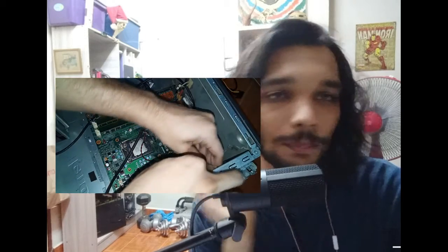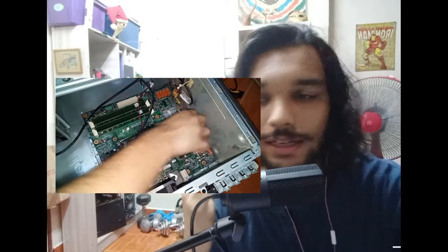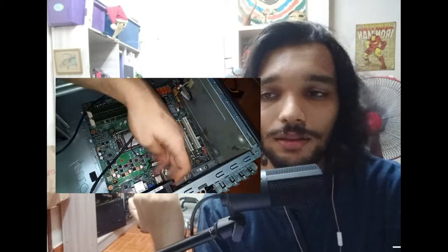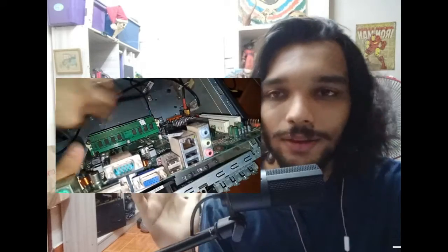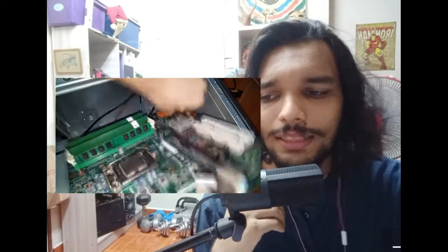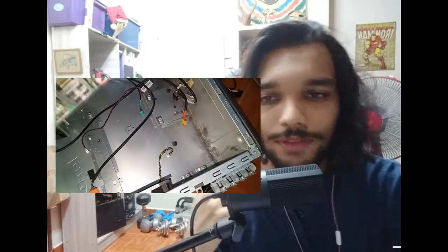Then you want to unplug your motherboard from your case — unplugging all the front I/O, all of that. Dust is going to build up in your case, and sometimes your case will grow some hair. Give your case a haircut — get rid of all the dust and slag in your case, give it a good cleaning. Then put your motherboard back in. I did clean my motherboard too — gave it a bit of a brush. And then you want to unplug your old cooler brackets.